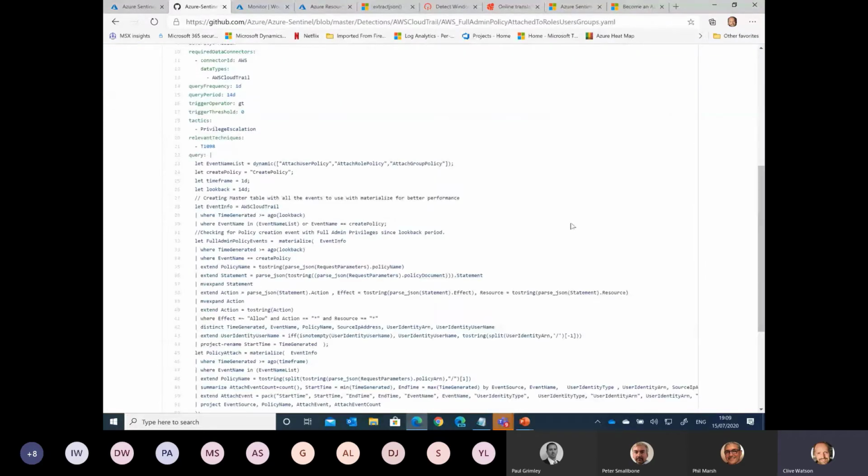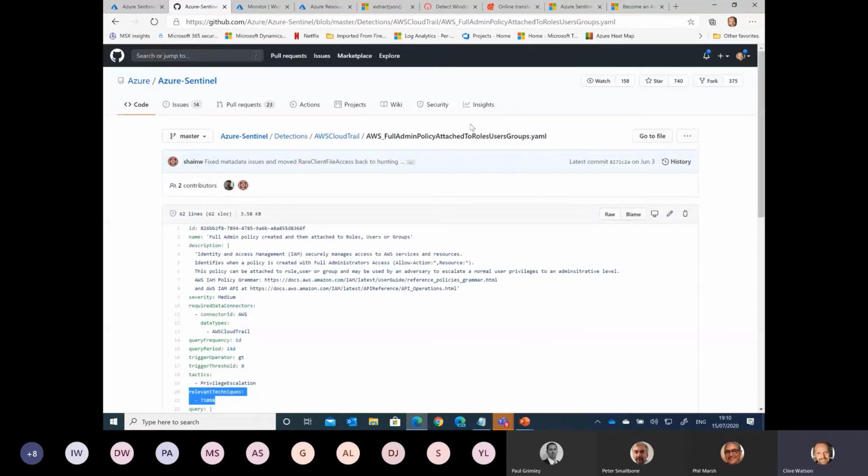And I might think, well, actually, I want to do this, but I want to do something slightly different. And you can see the T number actually from the MITRE ATT&CK framework in there as well, so you can go and read up on it. But you might want to change this, and you could put a pull request in to push that back into the GitHub. We make heavy use of the GitHub, and that really helps you to automate the deployment of both Azure Sentinel plus all the rules and the playbooks and the workbooks, etc., that can all come from GitHub.